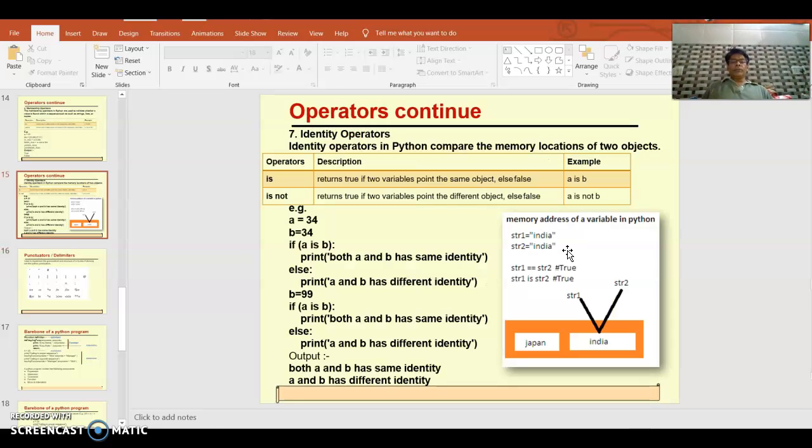Up to this we knew all these operators: arithmetical operators, plus, minus, divide; then relational operators, less than, greater than, less than or equal to, greater than or equal to; then logical operators, and, or, not; then membership operators, in, not in; and then identity operators, is, is not.